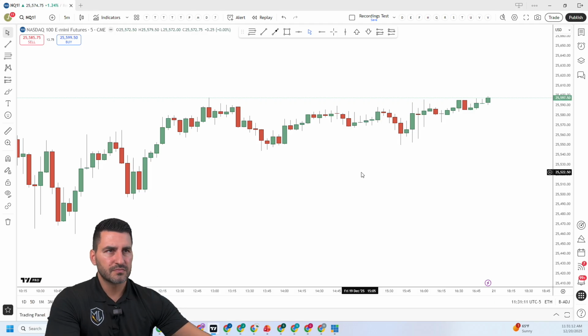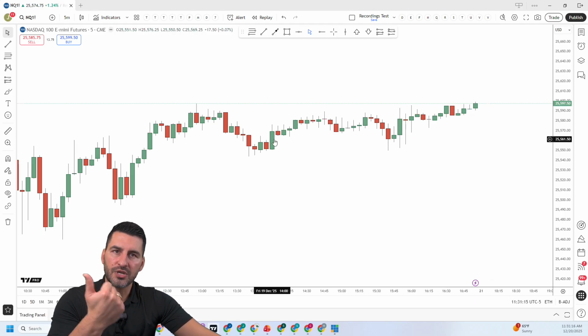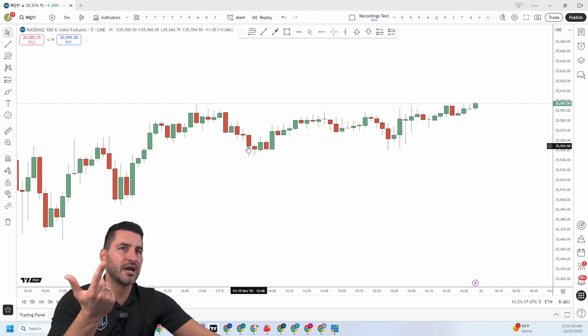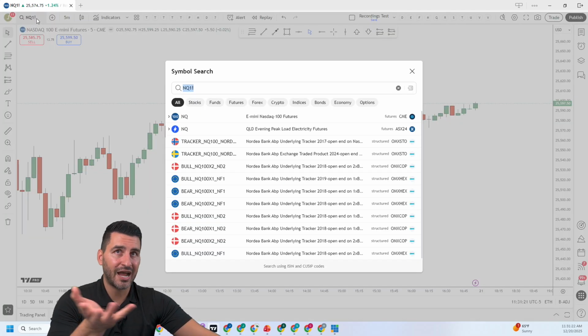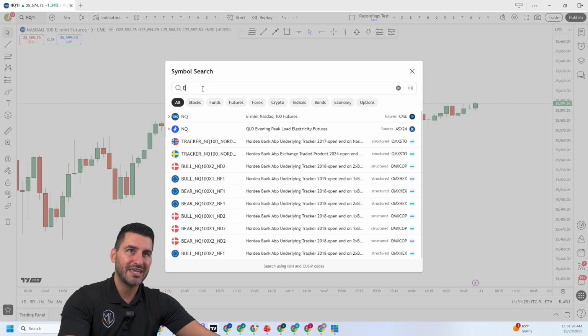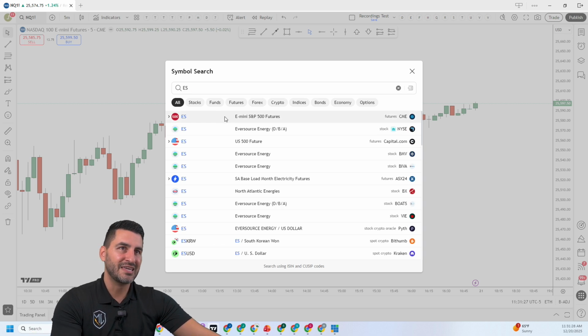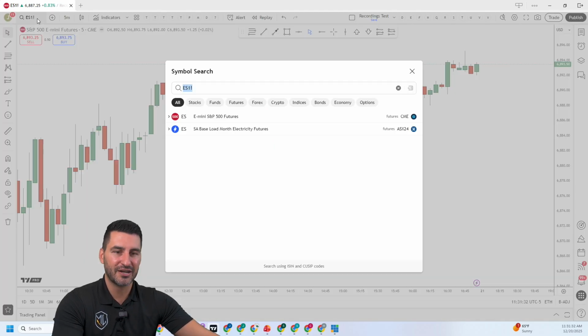And so how do you read this? Well, it's really, really straightforward. Green means the market went up, red means the market went down during that time period. You can alter your ticker symbol by just typing in what you want. I like NASDAQ, so I go NQ, but we can go ES, and that will be your E-mini S&P 500, and it changes. Now you're looking at this. I'm going to go back to NQ.